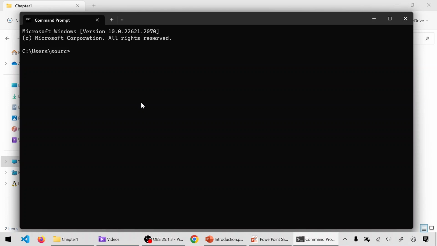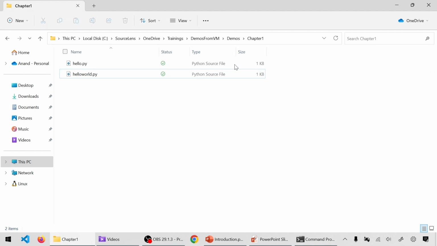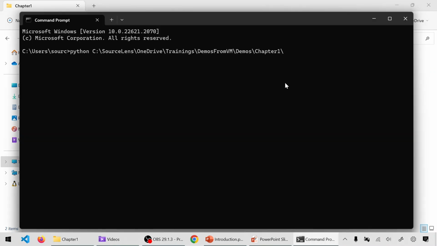Now what I'm going to do is type python. Python I have installed before. I hope you also have installed Python if you're doing this demo. And I'm going to paste that path right here. That is the path where I created the file, this path. And I'm going to type the file name here. So this is the file which I have created. And if I press enter, the program will execute. So as you can see, it has printed hello world. So this is the simplest program we have just created.